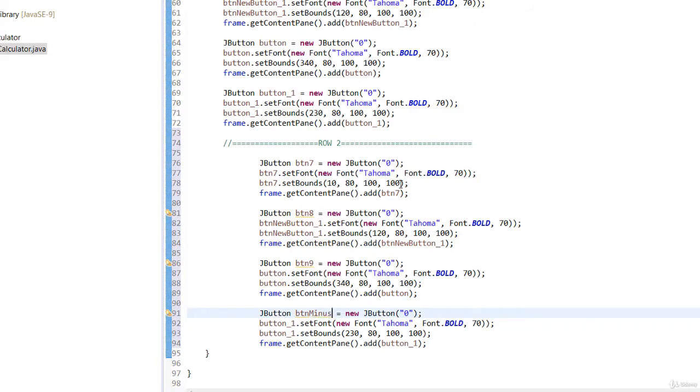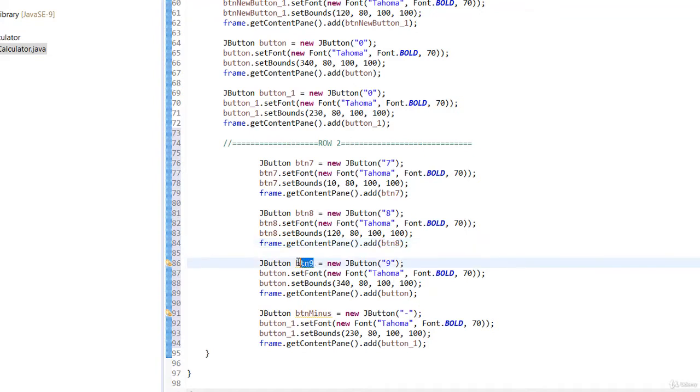Okay, this looks a little bit confusing for us. I want the second row to contain 7, 8, for the third button 9, and the last button at the end of the row should contain minus. So for each of these, you copy the variable and change all of them at the same time. btn8, btn8.